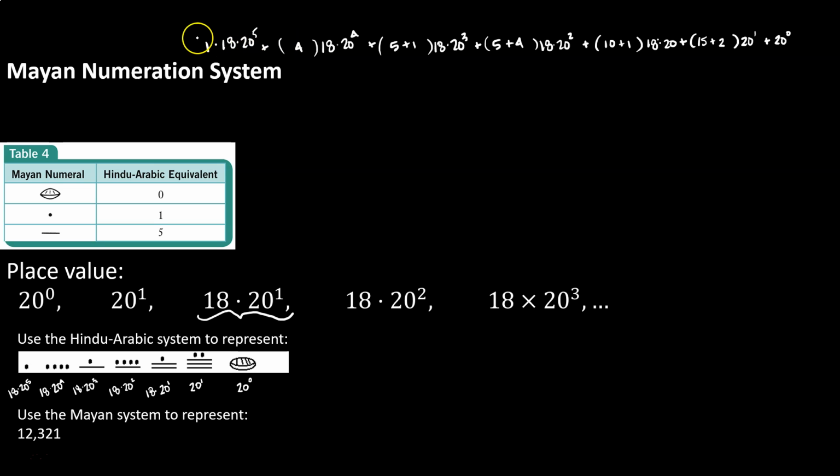Now at this point, we could literally type this entire long expression that we have at the top of the page into our calculator to figure out what the number looks like in our numeration system. And I would suggest that's exactly what we do, because there's not much simplifying we can do. I'm going to simplify a little bit. For example, 1 times 18 times 20 to the 5th, that's the same thing as just saying 18 times 20 to the 5th. I don't need to type in 1 times that on my calculator, it's a little silly. And then 4 times 18 times 20 to the 4th, that's not much better if we try and multiply anything, so I'll keep it the way it is. I will, however, add together any numbers that are in these parentheses by myself rather than do that on the calculator.